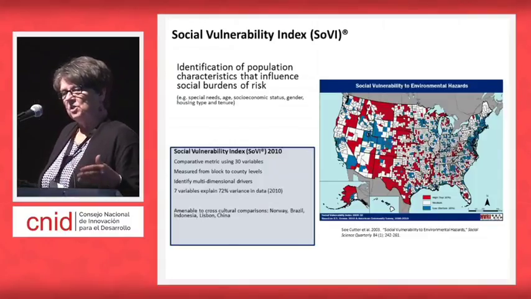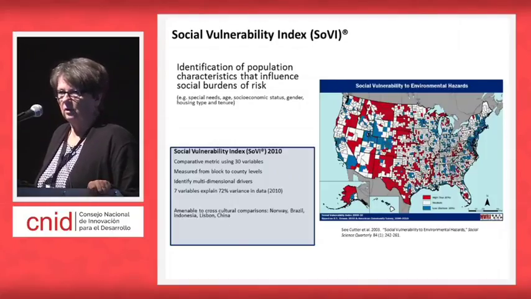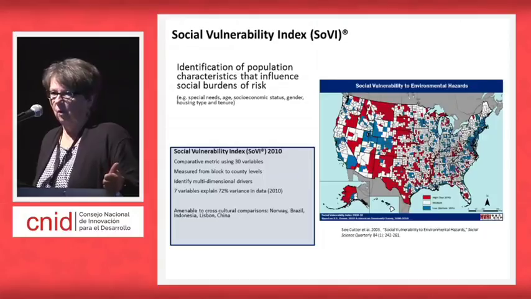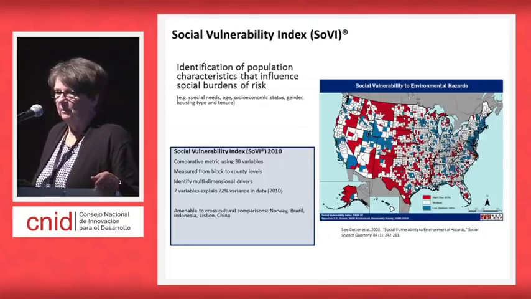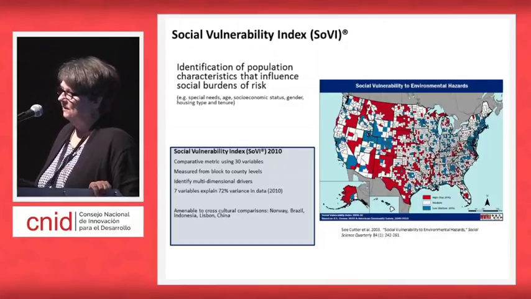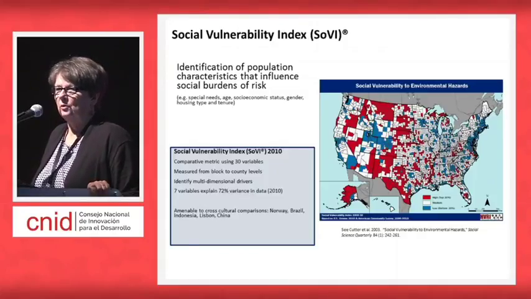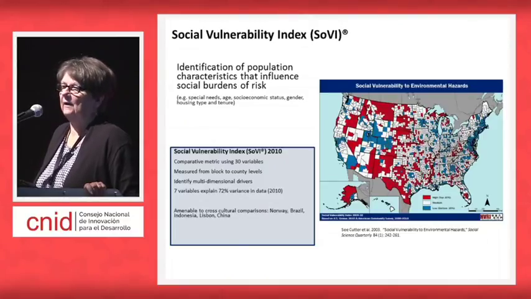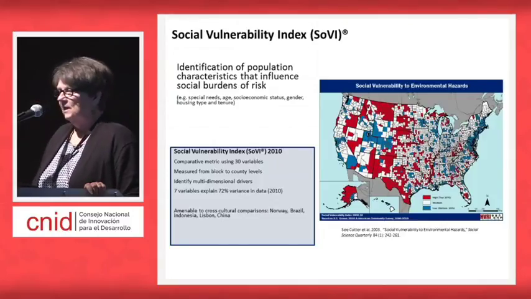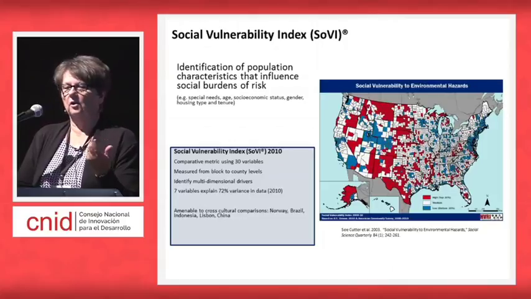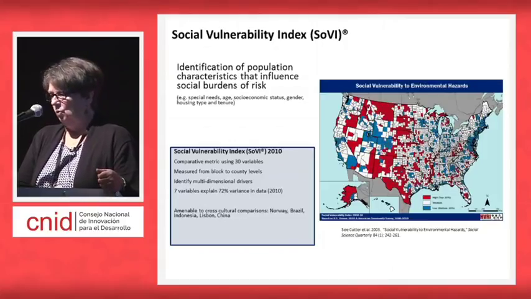And what we did is we assumed that vulnerability is not a unidimensional construct. Just because you're poor doesn't mean you're vulnerable. It's the combination of being poor, being uneducated, being elderly, that combine to create the vulnerability. And we were able, through statistical analyses, to generate 7 factors that explain 2/3, 3/4 of the variability in the input data. And the map that you see is the output from that. And the map allows you to geographically look at the vulnerability, where it is highest and where it is lowest.